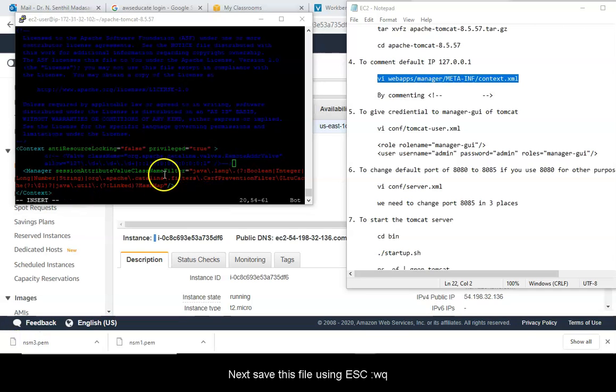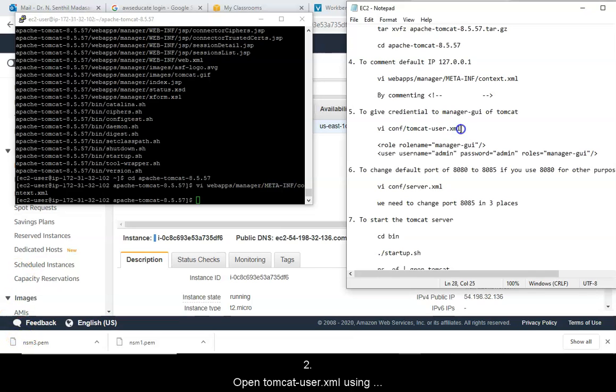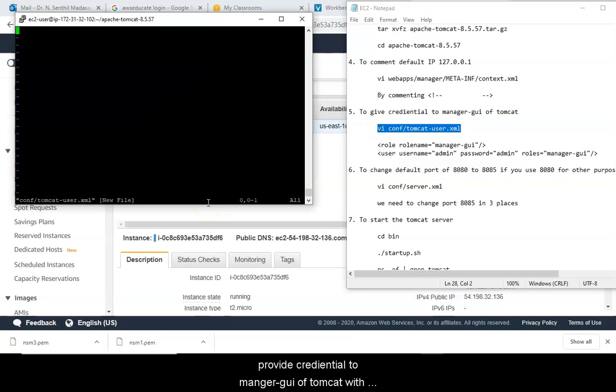Next, save this file using escape :wq. Open tomcat-users.xml using vi editor to provide credential to manager app of Tomcat with username and password as admin.